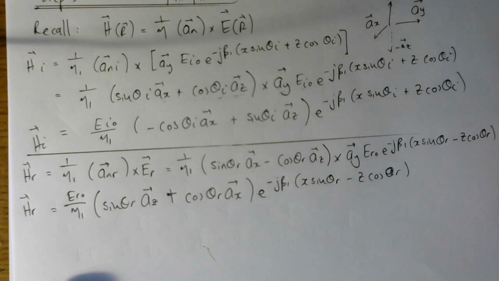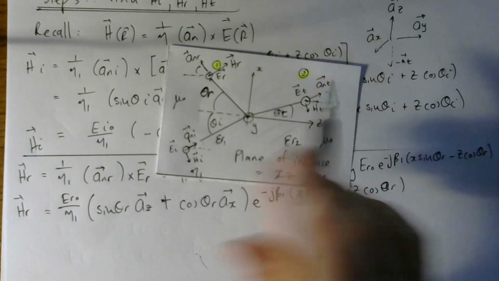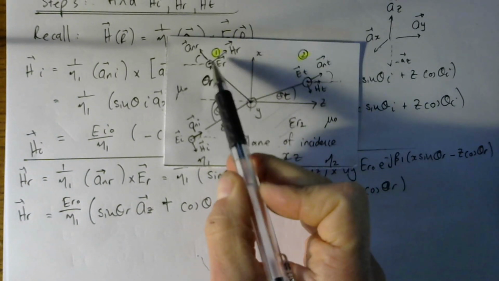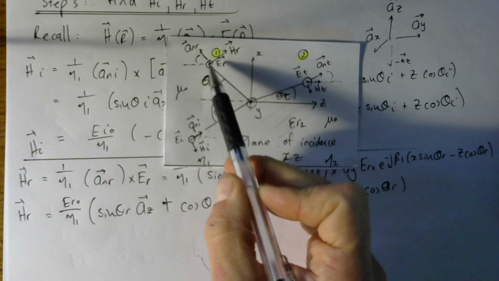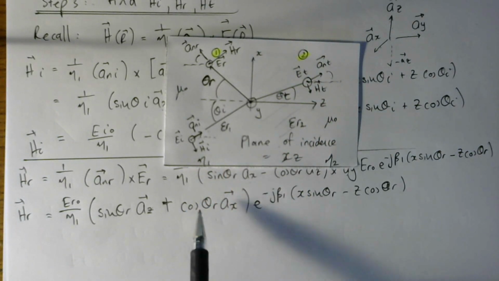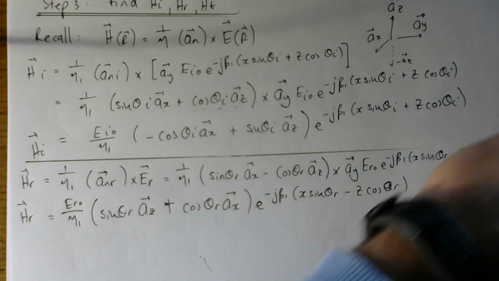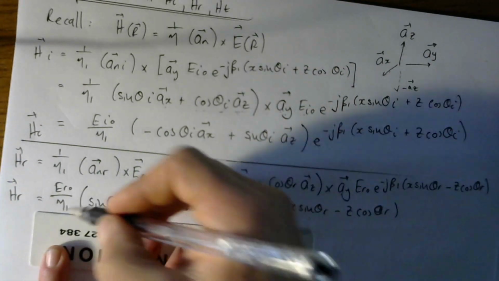The last one that we've got to do is we need to figure out an expression for the transmitted field. But firstly, before we get to this, let's check. I said I wanted a plus x component for my reflected magnetic field and a plus z component, and this is what I got, so all good. Let's find now an expression for my transmitted field.